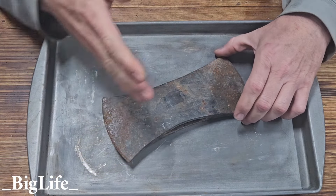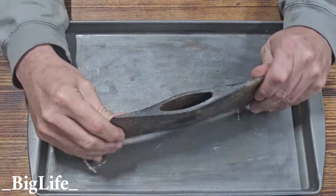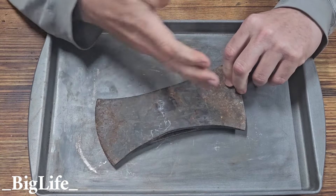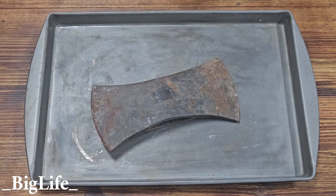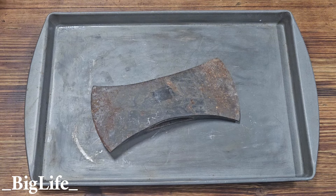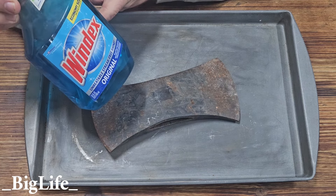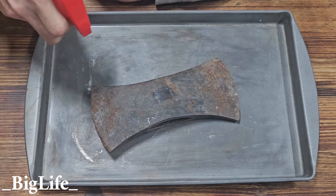My plan for the video is: since it's a double bit, I've got four different sections I can work on. I'm going to clean each section with a different technique and different product to see what different results are. Because I know what I'm going to do with this head at the end of the day, I can make it all look uniform. I like to start off simple — least aggressive possible. So I'm going to spray this down with some WD-40.